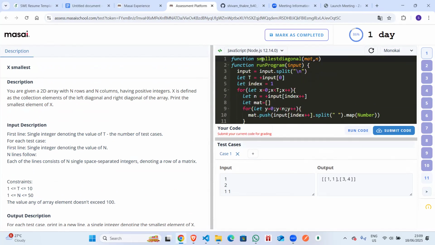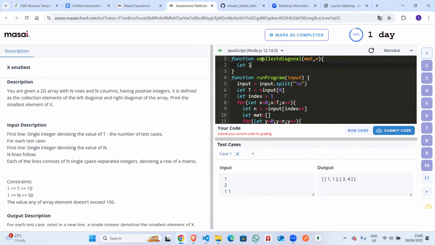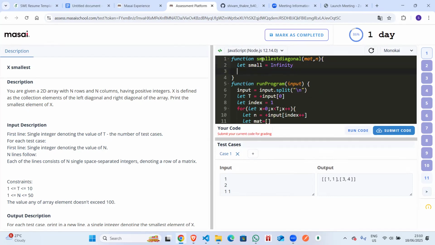Then we take, for let small equals to integer max. We find the smallest element.